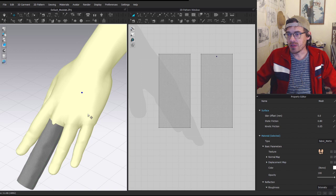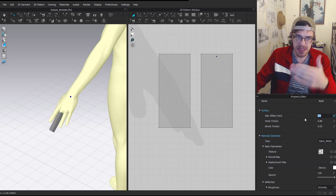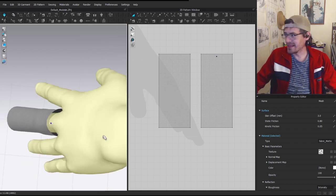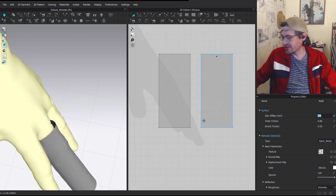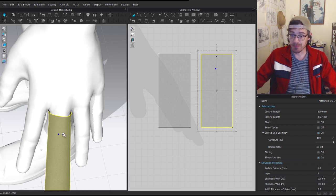The other thing to look out for is when you're working on your model. By default, when you bring in a model, if you double click on it and go over here in the property editor of your model, the skin offset defaults to 3 millimeters. Let me turn 3 millimeters on. And you can see that 3 millimeters offsets a lot. So I usually like to turn that down to 0. You might want to turn it down to like 0.5 or 1 if there's too much clipping coming through the fabric. But for me, I just turn it down to 0.